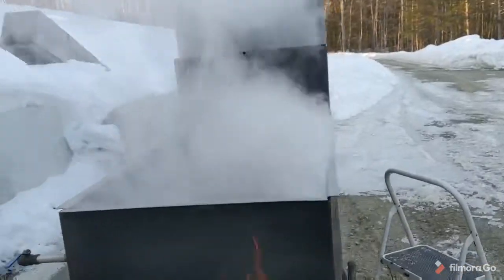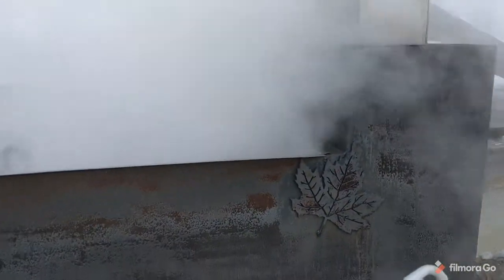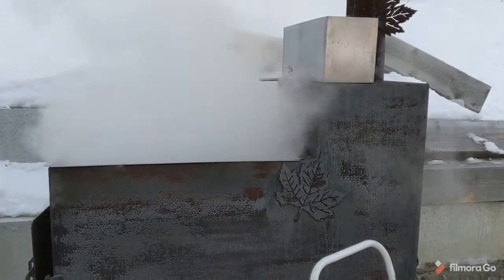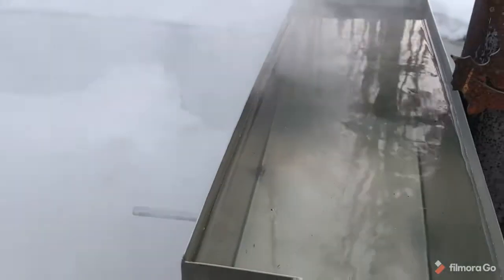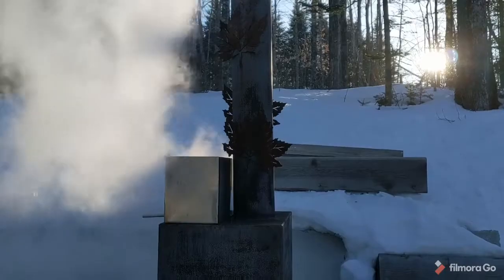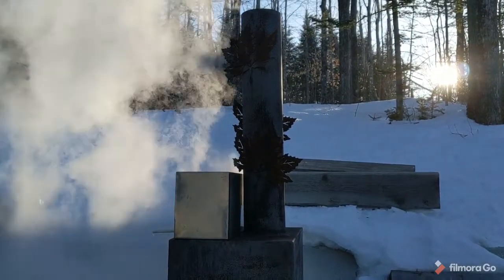So we're borrowing this stove from a guy that Kelby works with. He actually owns Maine Metal Creations, and he custom built this stove for his own maple syrup operation. And it's really a fantastic setup with the warming pan and the big evaporation pan. It's worked really great for us today.